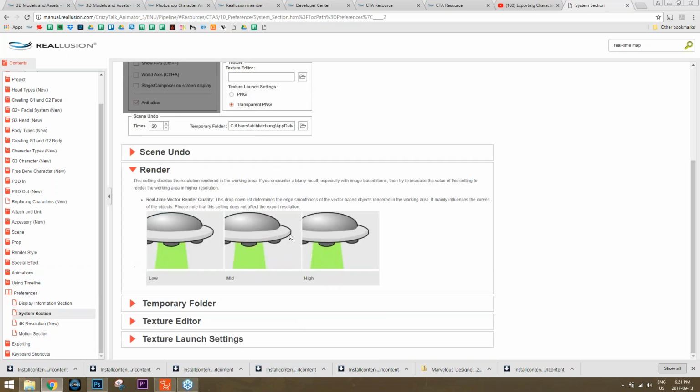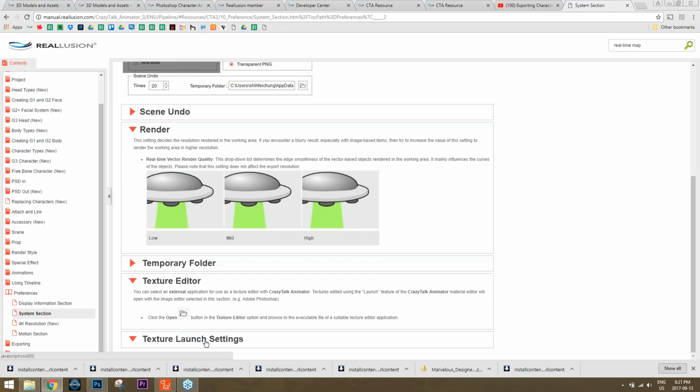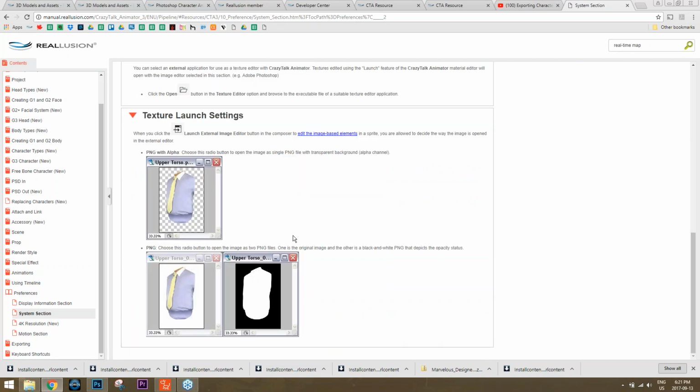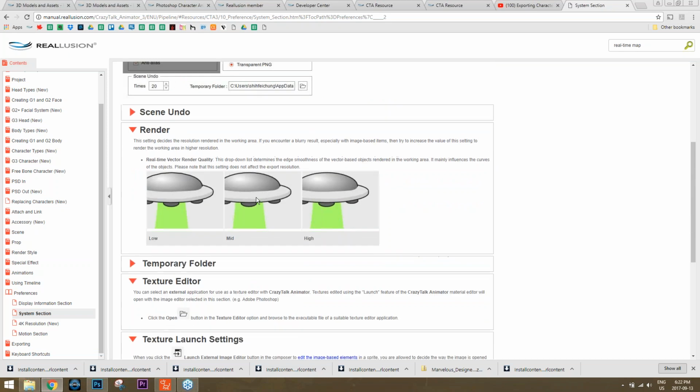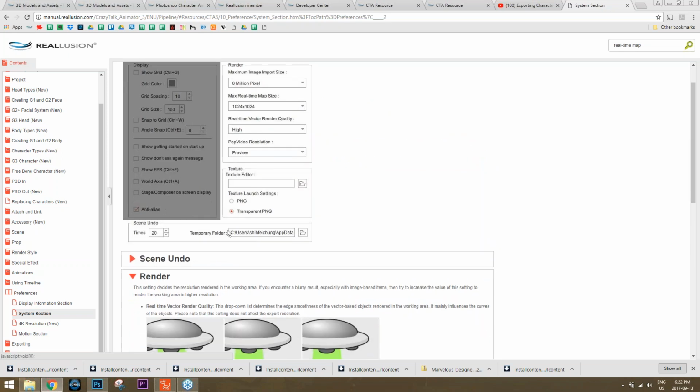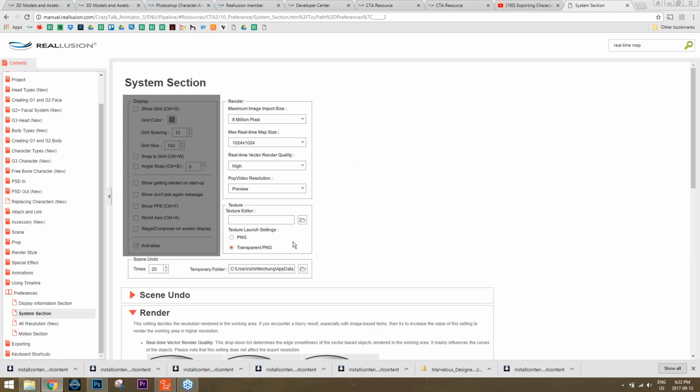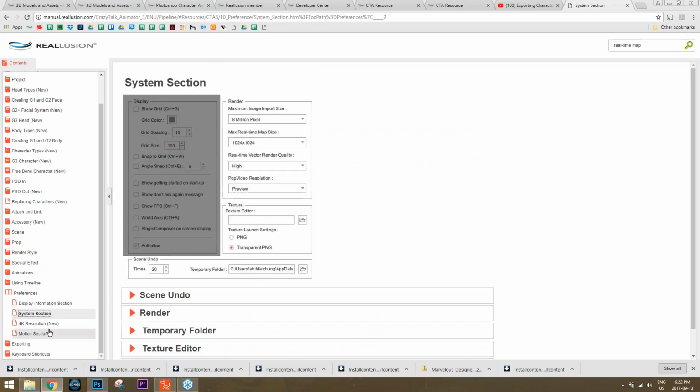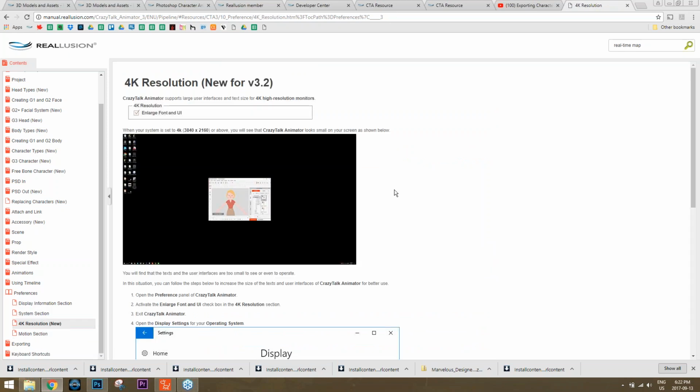Render. Okay, I think this is what we're talking about here. Nope. Maybe it's not even in here. System section, it shows here. But, oh. Okay, 4K resolution.